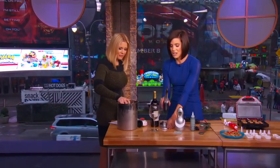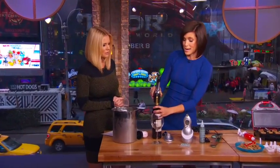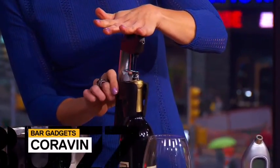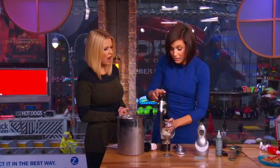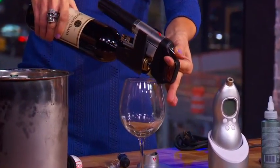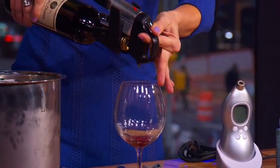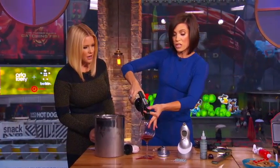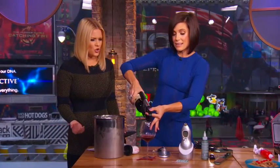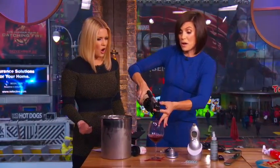That's really really great. Now if you're more of a wine snob type, this is called the Coravin. It's a needle that allows you to pour one glass of wine without uncorking the whole bottle. Say you have a really fancy expensive bottle and you want to pour one glass for a toast before you run to your dinner reservation — you do not have to waste the whole bottle. You push this little lever and it puts argon — an inert gas — into the bottle to pressurize it so you can pour just one glass.